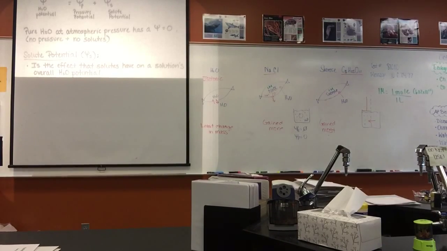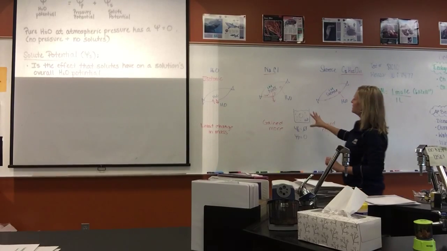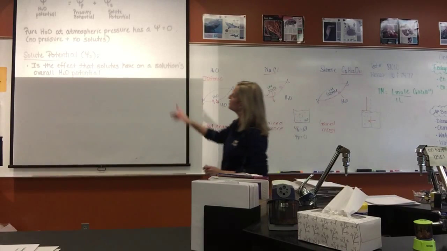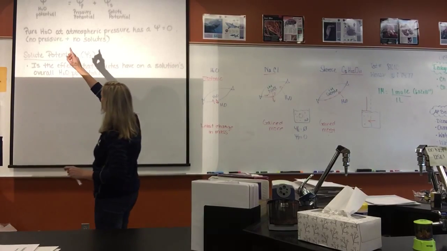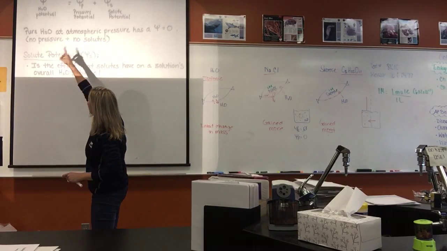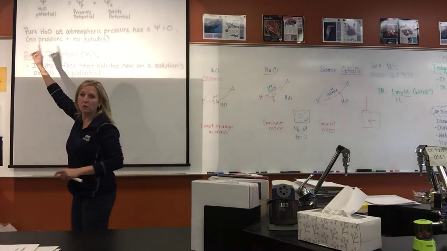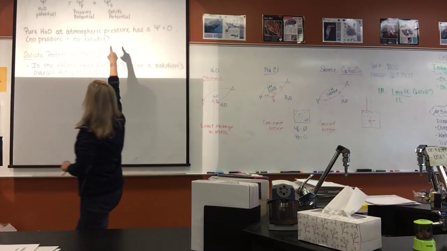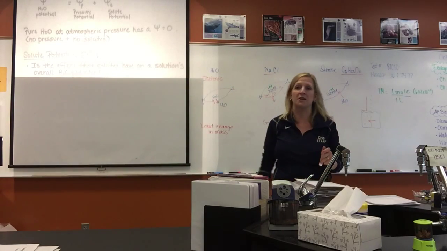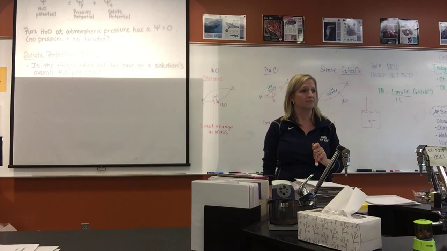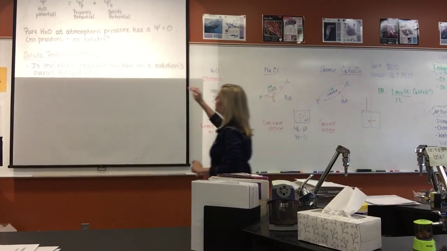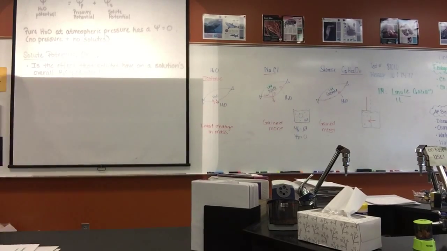All right, look at this equation. A solute decreases the potential for that water to move into the other solution. Looking at the mathematical equation, water potential is pressure potential plus solute potential. We just said solutes lower the potential for water to move to another place. So mathematically, what kind of number must the solute potential be to lower the water potential? A negative number, all right? So when you add solutes, it's a negative number. Let's look at why that is.